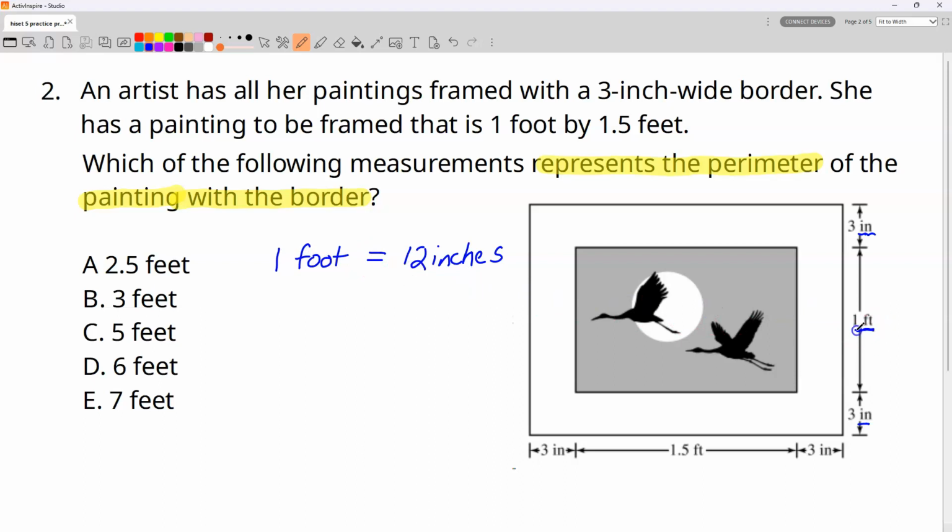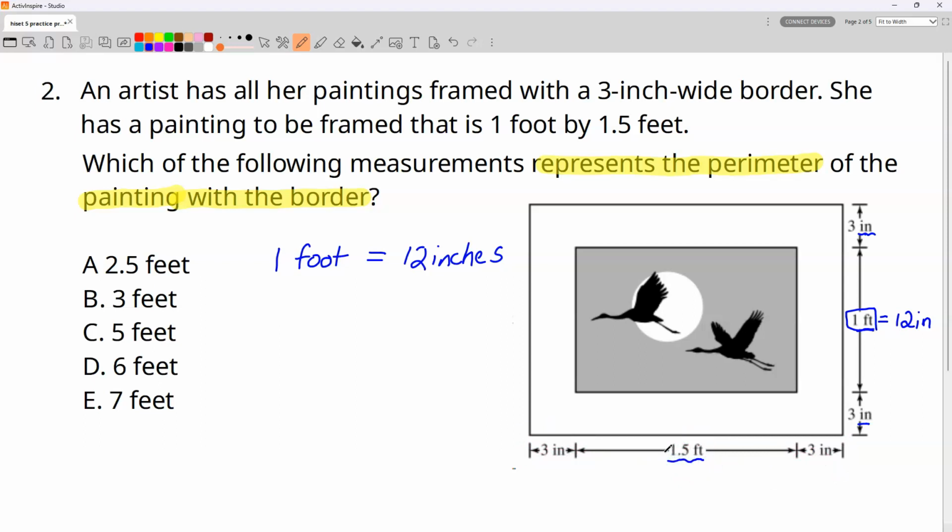So here we have 1 foot. Let's just change this to 12 inches. I'm going to put 2 little marks like that. These marks up here, it's not an 11. It just means inches. I just don't have room to write it out. So this is inches. Now this is in inches, this is in inches, this is in inches. I'm converting everything to inches. I need to convert this little piece to inches.